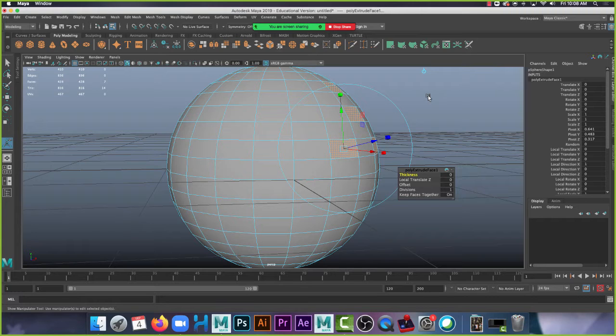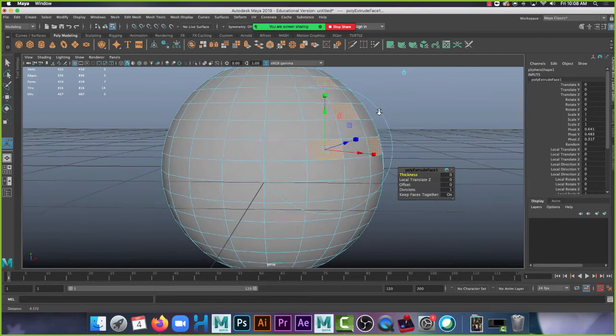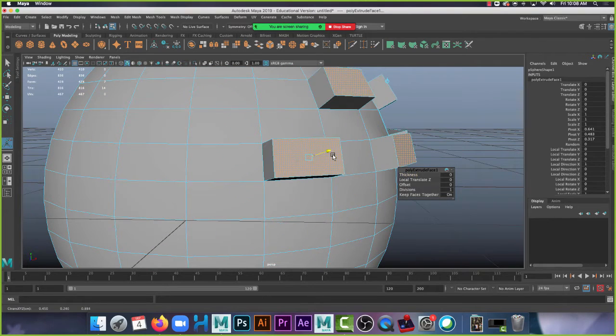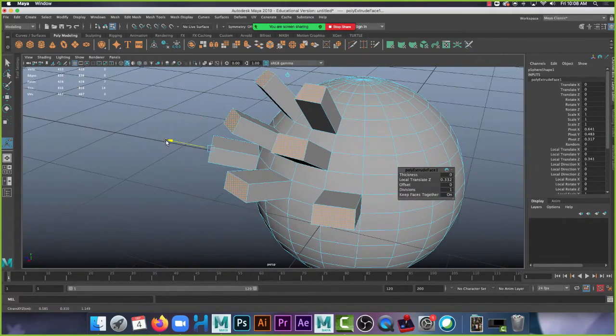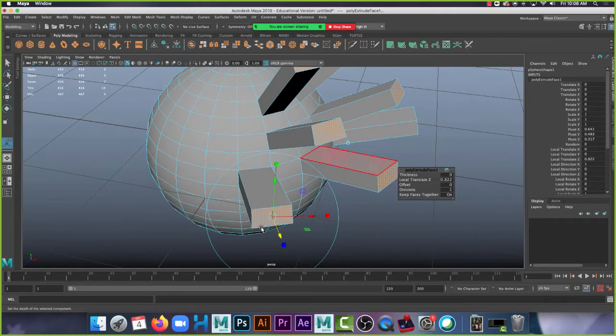So Extrude is what we call a local manipulator, which means whatever you do to the Extrude manipulator happens to all of your selected stuff locally. To say, if I'm editing from the center point of this face, it's also editing it from the center point of this face. So it is basically duplicating the same effect across all of your selected faces from that same point. So as you can see here on this face, I have the manipulator here. So if I pull out on this arrow, you will see that all of the other faces I had selected also are moving out forward, but from their location on the actual sphere.